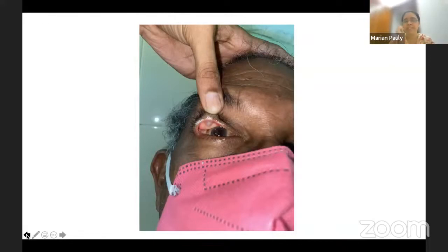So how will you differentiate? Is it a chalazion? Why? If yes, you tell me, or no. Is it chalazion? It's painless. There is a gradual increase in size and it is in the upper lid. That's also more common. There is no loss of eyelashes and there is no ulceration. See, in chalazion, usually when you evert the lid, you have some signs of inflammation. Here, when you evert, there is no inflammation. In chalazion, the patient usually gives some history of lid edema or some pain initially. Any other?